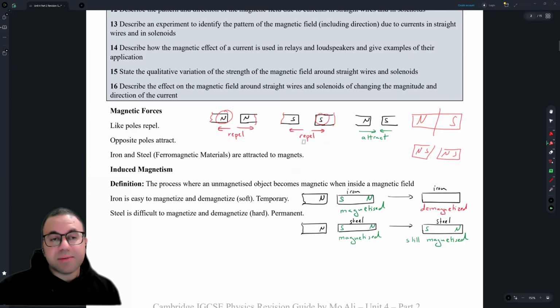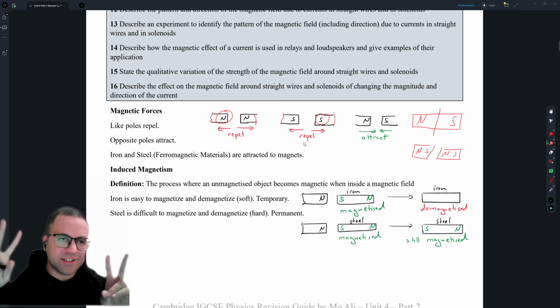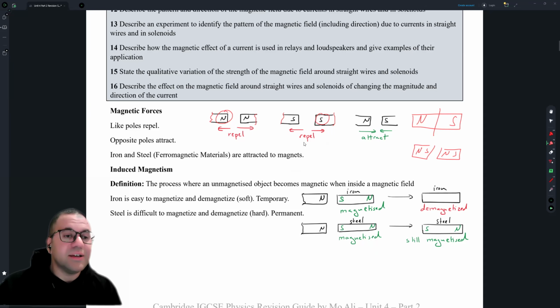Is there anything similar to neutral charge, like in electric charge? Not really, but there are certain metals that are technically neutral, per se, meaning they get attracted to both north and south, and these are iron and steel. We call them ferromagnetic materials or ferrous materials. The word ferro or ferrous comes from the word ferrite, which means iron, because steel is an alloy of iron, and iron is already naturally magnetic, right?